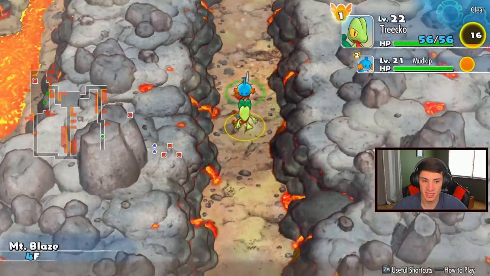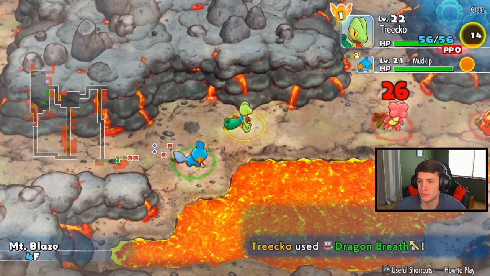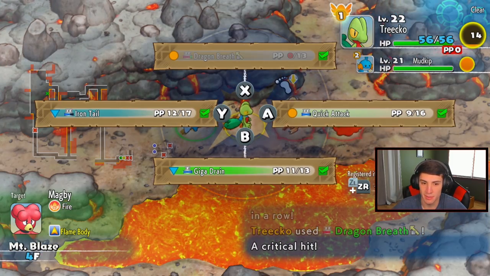Right, what's down here? We got anything? Where's the floor at? It's gotta be over where all these enemies are at. Do you want Magby? I'll hit you with this. Go ahead, take a step up. Oh, we paralyze him. Kip, what's that? There we go, another Dragon Breath. Kip, I'm gonna step up here. I'm gonna go for a quick attack.